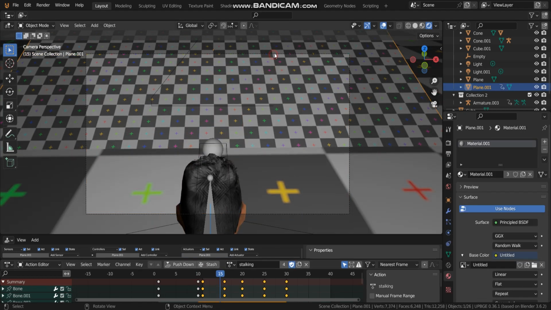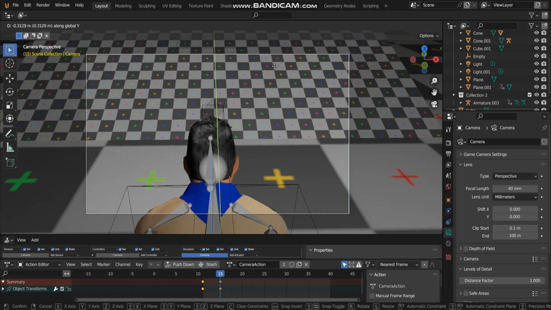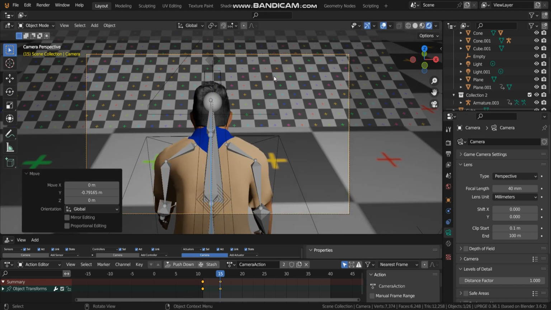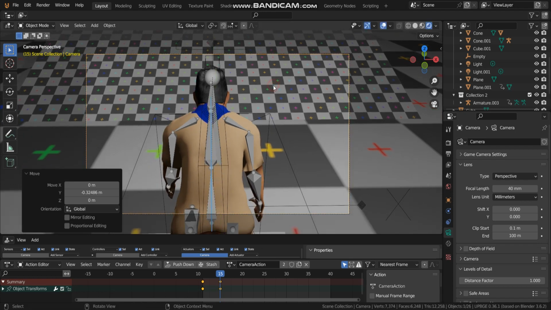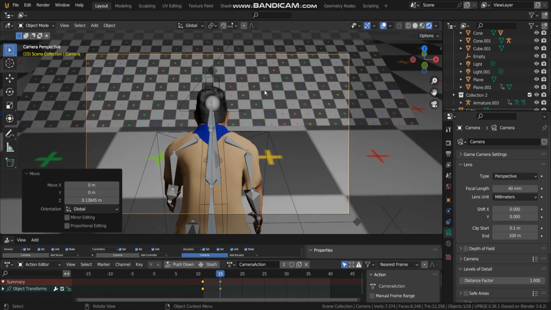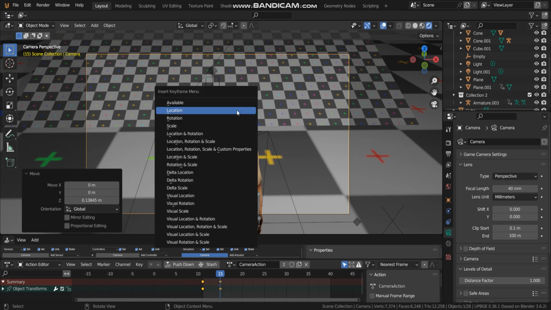Okay, let's fix it like this. When I want to fix a new position, just don't forget to insert a keyframe.